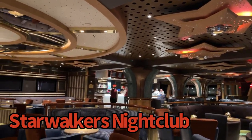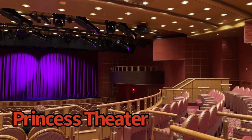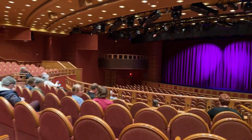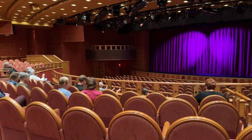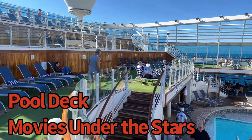Overall, it's nice. Here's the nightclub, where they'll spin the hits until the wee hours of the morning. This is the main theater, where all the shows, the production shows, and the variety acts will hold court. Overall, it was pretty entertaining. A pro tip for the Emerald Princess: you may want to bring earplugs. The main theater was incredibly loud, and I'm not really exaggerating.